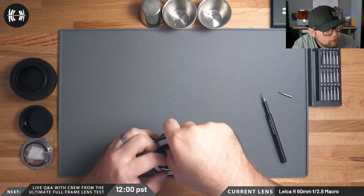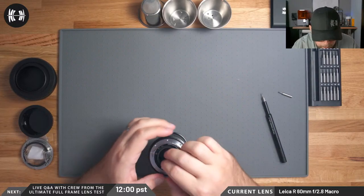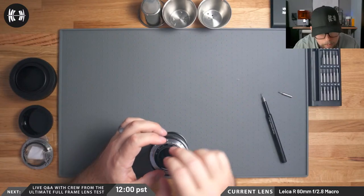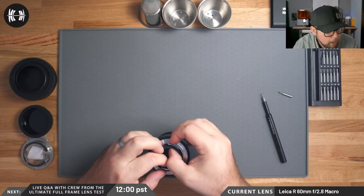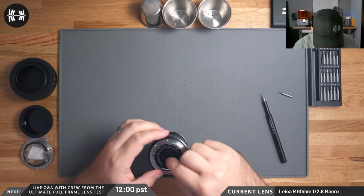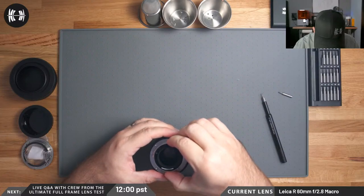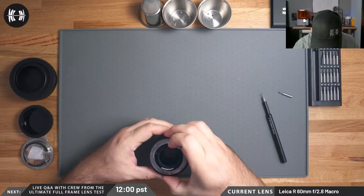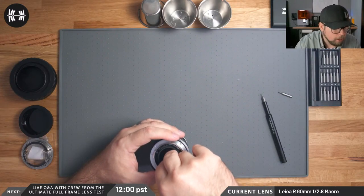Hey Matthew, do you think the price difference for Leica Rs from the 70s and 80s compared to a 90s set is justified? Again, I would say that completely depends on the condition they're in. If you can find a set of 70s or 80s Leica Rs that are mint, and I mean truly mint, then yeah, I wouldn't hesitate at all to pay for those. But if they're just gouging because they can, then yeah, I probably wouldn't bother.